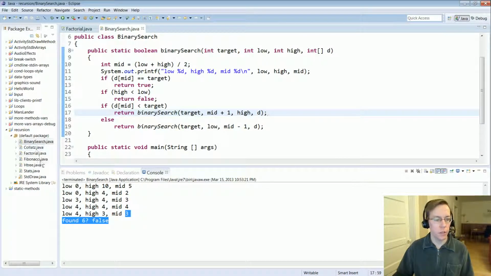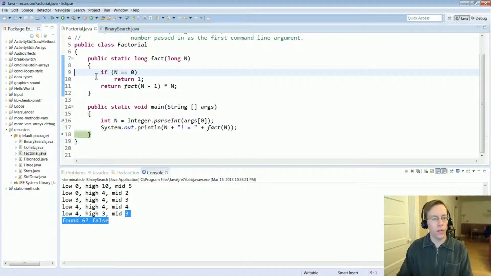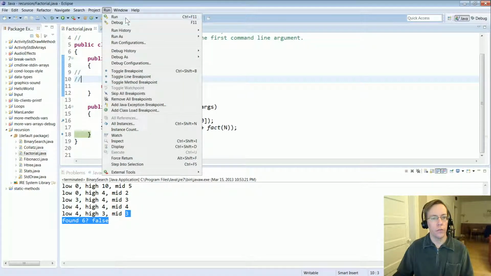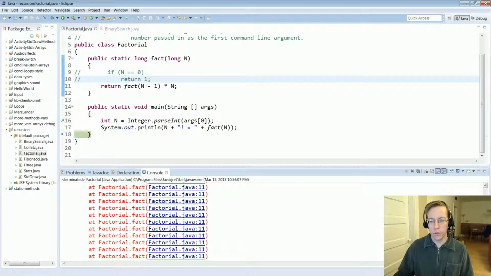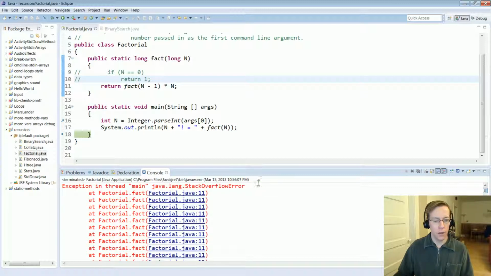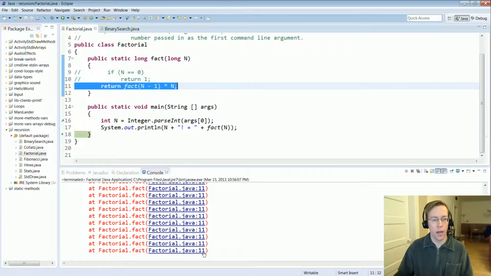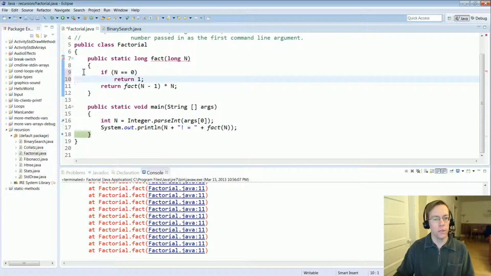And we can go run it. We can cause Factorial to Stack Overflow. Here's the proper Factorial with a base case. We'll just comment that out, and then let's run it. And we Stack Overflowed, and this is what you'll get. There's a huge long list; you have to scroll all the way to the top to see the actual exception, Stack Overflow error. This is how many times it was calling itself, quite a few times before it eventually failed. That typically means you've missed out on a base case and you're not terminating. All recursion must at some point come to an end.